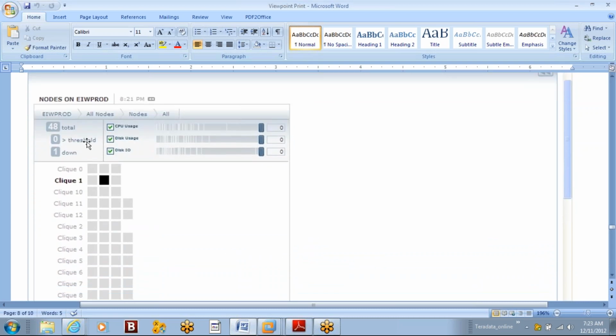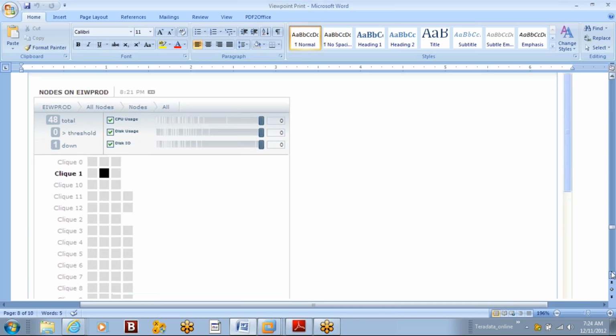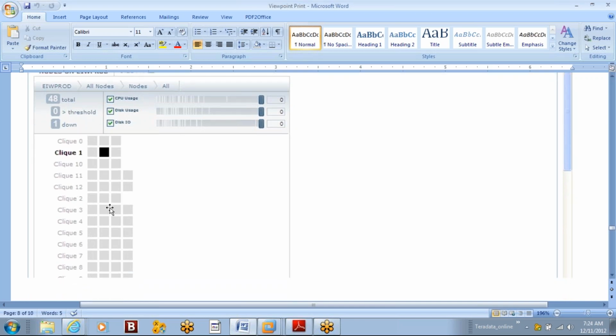And this is the system graphs. Whatever nodes are connected in the production machine, you can see the resources, CPU usage, disk IO. How many cliques are there in the machine? See how many cliques there are. It will show you at each clique level. What is a clique?